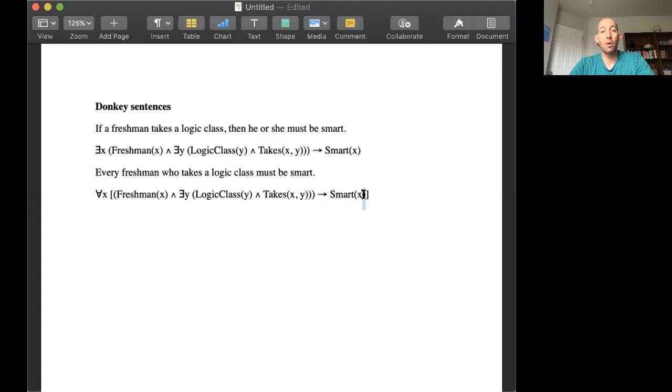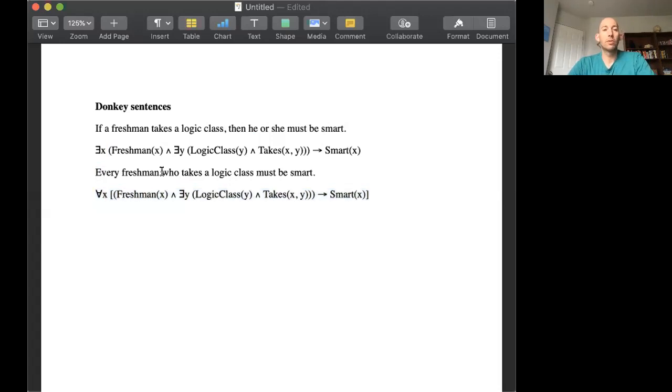And notice that now this variable is bound by that universal quantifier out front. So this would now be an actual sentence in first order logic, and in fact, this would be a correct translation.